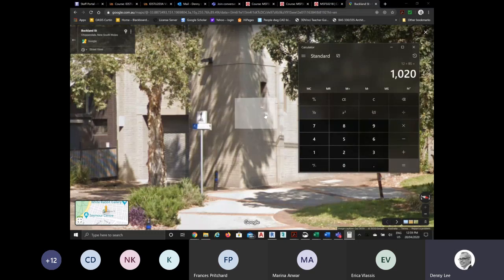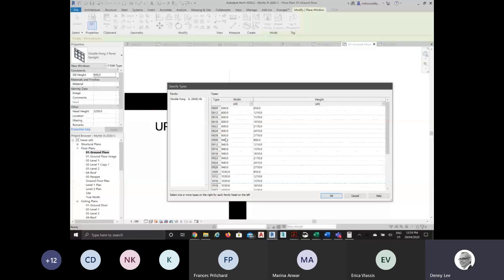So 600 by 1,000, maybe that's not the right proportion. Maybe it's got to be a little bit higher than that. So I'm going to make it maybe 1,200, just because it's a bit hard to see the courses there. I'm just guessing that there will be a couple more. So, yeah, so let's just say it's 1,200. Okay, so you can see here I've got a window size that's close to that. By 1210, that is fine.